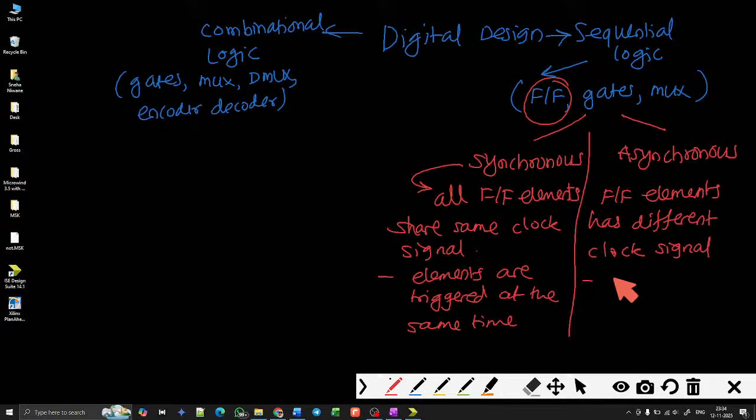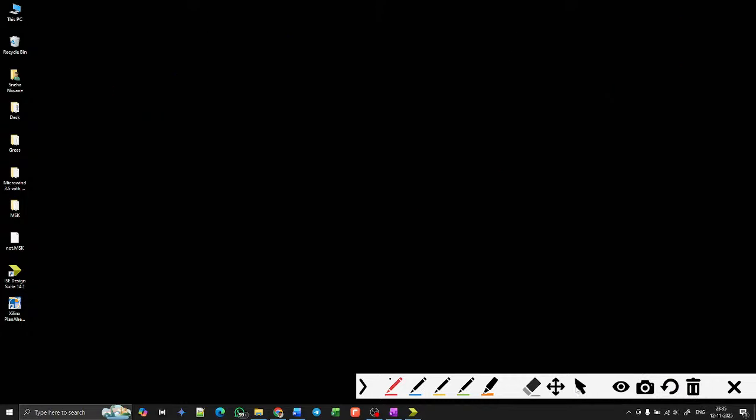When you were dealing with counters, and that too asynchronous counter, you may recall that the output of the first flip-flop is connected to the clock of the next flip-flop. Okay, if you probably remember this asynchronous design, this kind of arrangement. Okay, so coming back to our program.